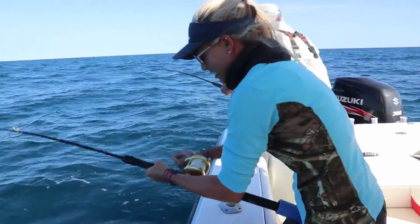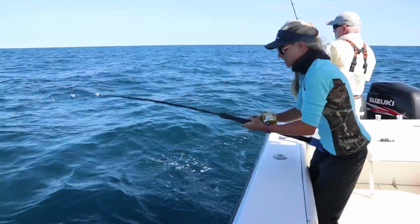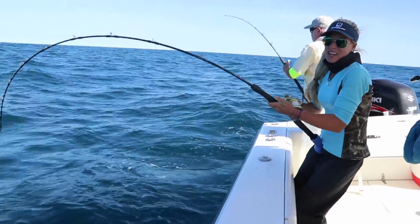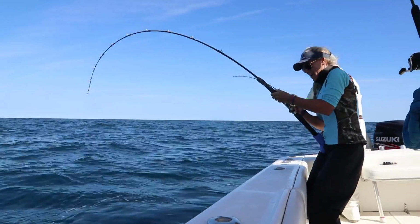This is a tank. All right, this fish is coming up now. It is digging quite like an AJ. Amberjacks fight so hard. Look at this rod doubled over, man.